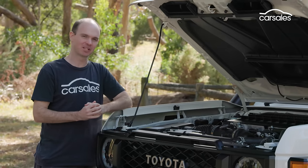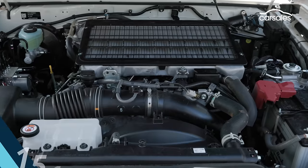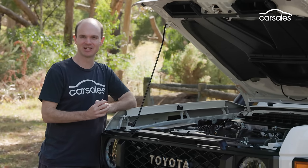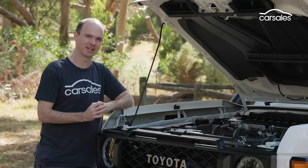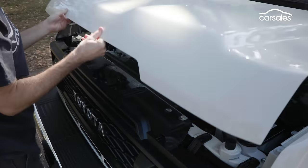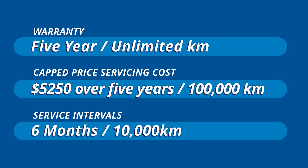The big news with the updated 70 series was the arrival of the four-cylinder engine and six-speed auto from the Hilux, but this is the OG — 4.5 litre turbo diesel V8 and five-speed manual. This engine redefines unstressed. In fact, it only makes around the same power and significantly less torque than the four-cylinder. It's not especially frugal either, but the 130 litre tank at least means you won't be filling up very often and gives an easy 1,000 kilometres of range. Toyota's traditional five-year warranty with seven years coverage on the driveline applies, though servicing costs a fortune — more than $5,000 across the first 10 visits.